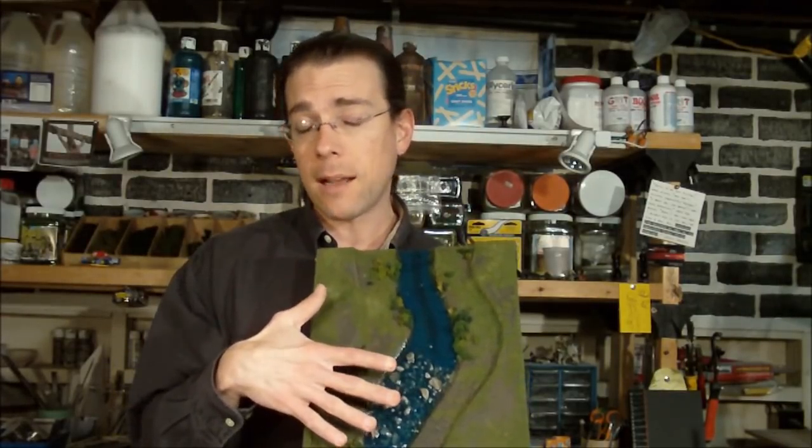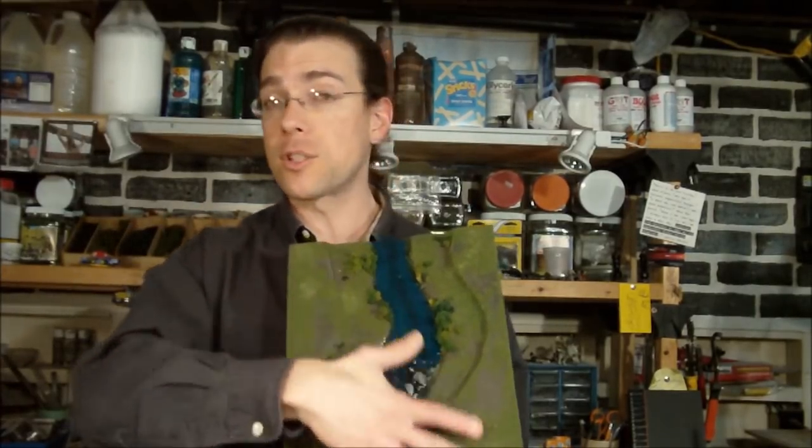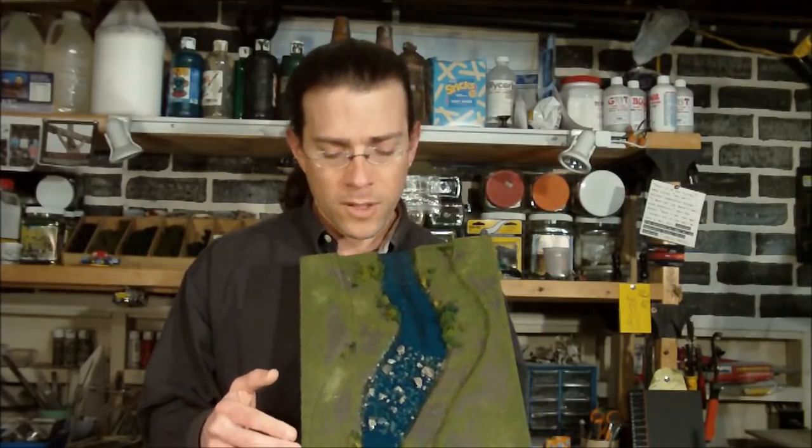If you want to see pictures of any of the different boards available, you can always go to Terranscapes.com — there are photos of all the different boards there. I have the Verdant set finished in green, the Martian set with that reddish look with the buttes, and the Urban set with more finished canals and roadways. You can also swap between sets — for example, you could get a Martian river style finished in a green Verdant colorway, or roads from the Ashland set moving through a Verdant board set. Any of those swaps are easy to do — just add them to the shopping cart and let me know what style you'd like them finished in. Custom changes are always encouraged because I want you to get the perfect set you're going to enjoy using the most.